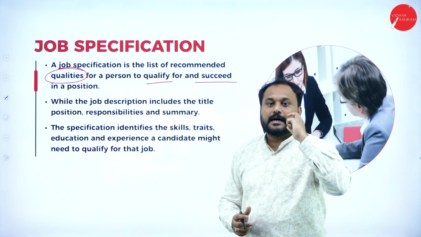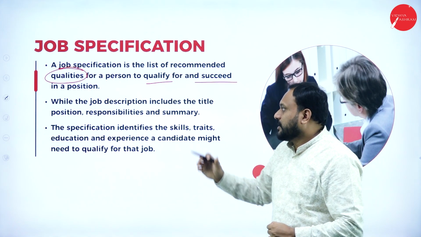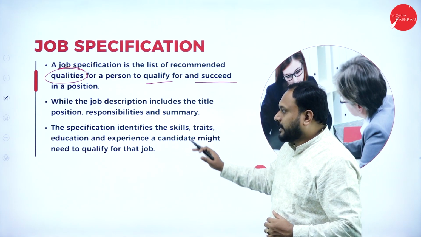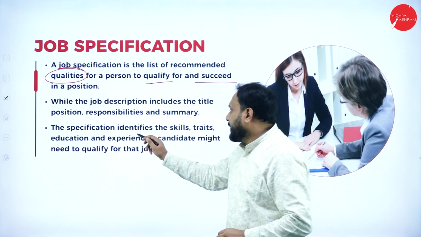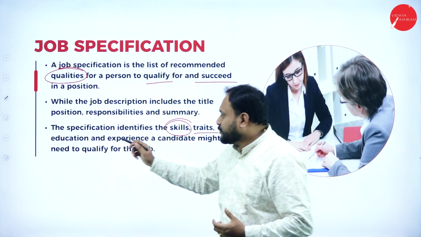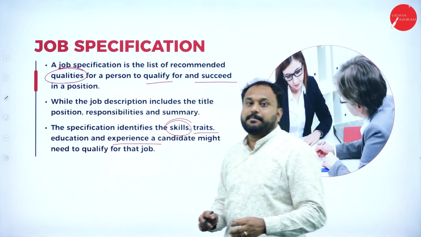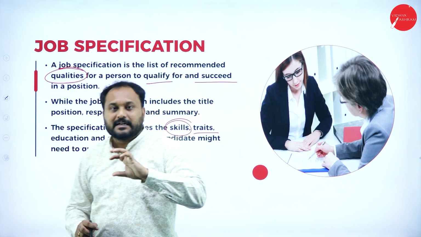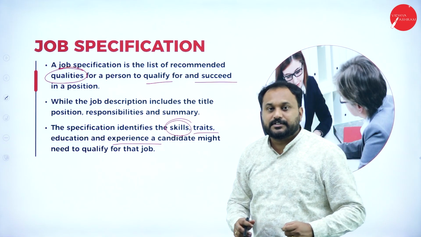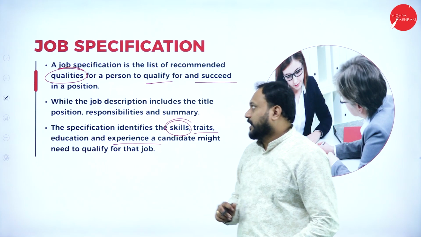Specifically, what are the targets which you are looking for in the candidate? That specification should be given. While the job description includes the title, position, responsibility and summary, the specification identifies the skills, traits, right, the features, education and experience a candidate might need to qualify for that job. Description is only given for a summary, but here when you go with specification, we actually check whether the person is really qualified for it.